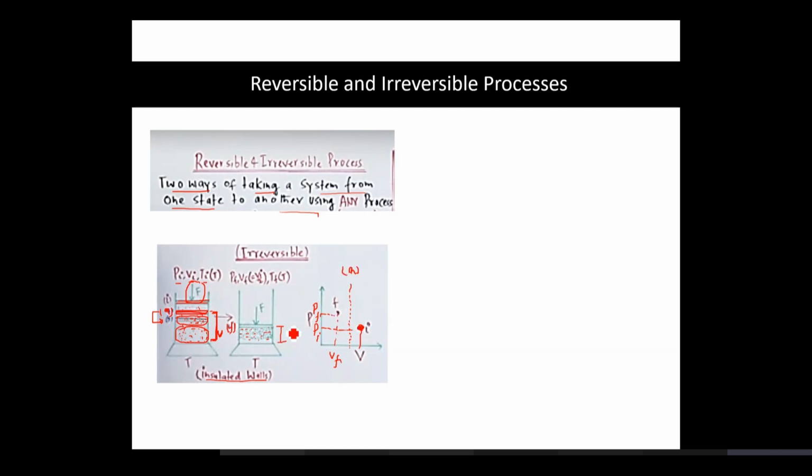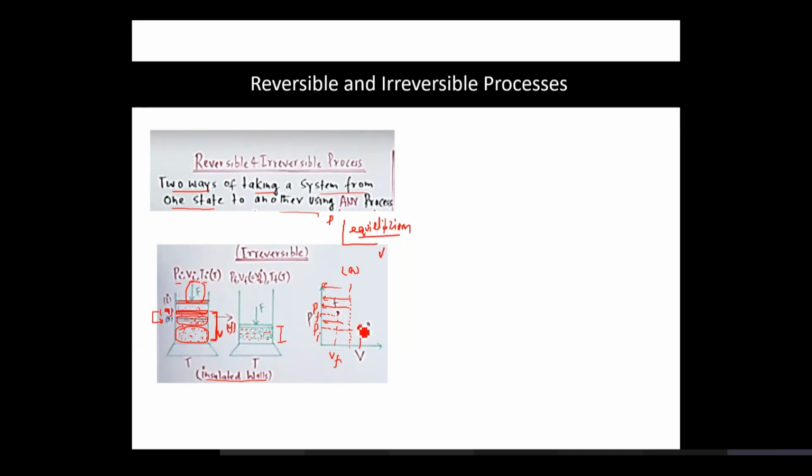But since the system was moving so fast, I cannot say whether my pressure in the system was this pressure, this pressure, or this pressure. I cannot represent the process on the diagram as my system did not have a uniform single pressure. There was a pressure distribution within the system, and since there is a pressure distribution, you cannot say that your system is in equilibrium. However, on a PV diagram, the only states that you can define are basically equilibrium states.